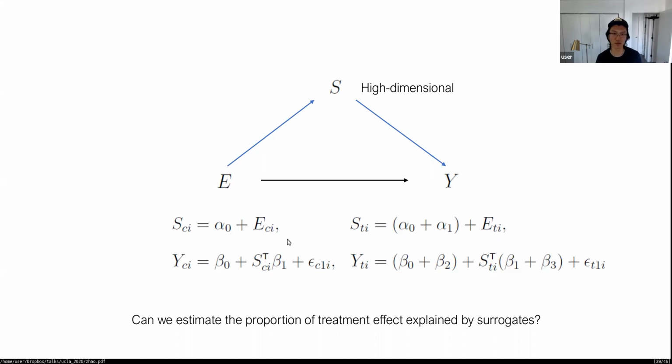Here, basically, we're assuming that the relationship between S and Y can differ, depending on whether you got a drug or whether you did not get a drug. And we're right now studying this problem. So given this model, high dimensional S, how can you estimate the proportion of effect going through blue? I don't think I have results to show you there. I mean, basically the same debiasing idea works out. You can get these asymptotically normal estimators for the proportion of the treatment effect, and roughly the same story holds.